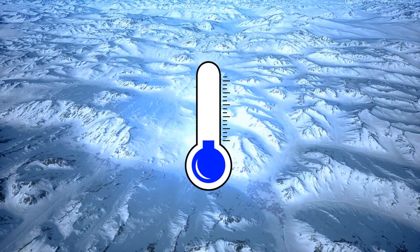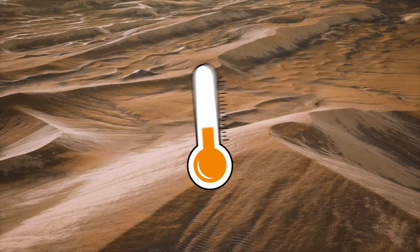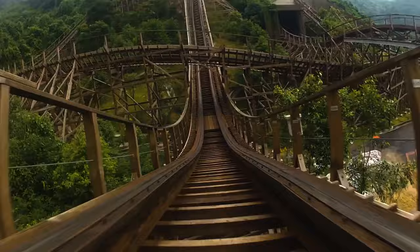In Antarctica's interior, temperatures plummet to minus 76 degrees Fahrenheit. Compare that to the highest temperature on record in the Sahara of 136 degrees Fahrenheit. But this desert has a cool side: at night, the temperature is roughly the same as the average yearly temperature in Denmark. This hot-and-cold roller coaster makes it hard to choose the right outfit when venturing into the Sahara.